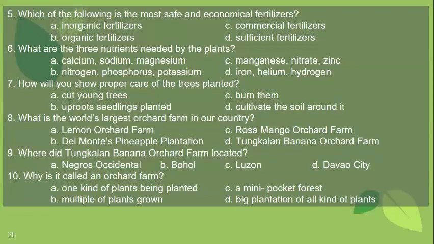Now you have to decide. A. One kind of plants being planted. B. Multiple of plants grown. C. It's a mini pocket forest. Or D. Big plantation of all kinds of plants.